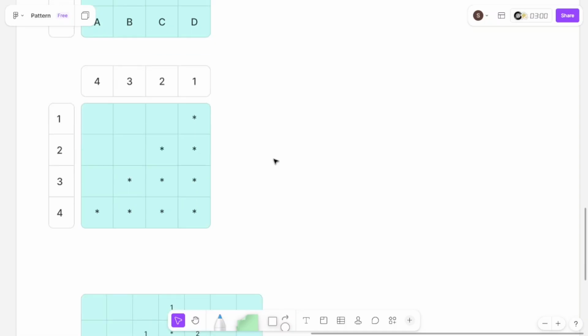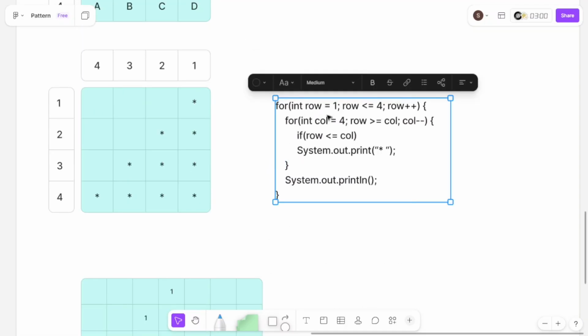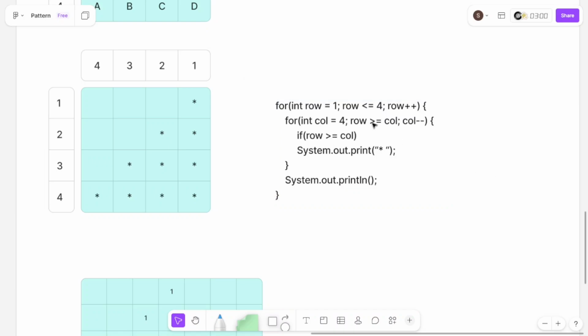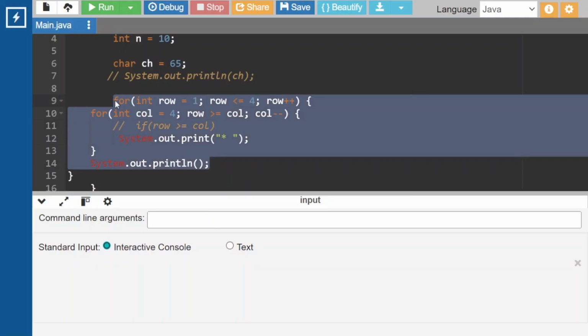So here we need two printing statements. Let me copy the same code here. So what is the condition? If row value is greater than or equal to the column value. Now what are the changes required in the code? Go back, column value less than or equal to 4. Now what is the condition? If row greater than or equal to the column value, then print the star, right?